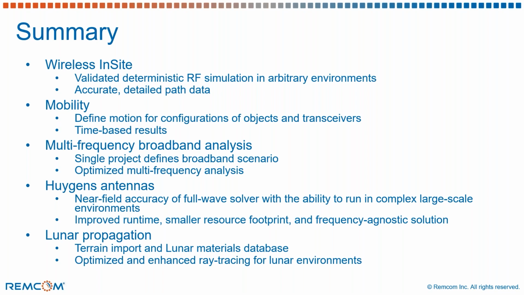The Huygens antennas give users a way to achieve near field accuracy of full wave solver with the ability to run large complex environments that the ray tracing gives you. This improves runtime, requires a smaller resource footprint, and can give you a solution that doesn't grow with frequency. Runtimes don't grow with frequency as much as they would if you were trying to do larger and larger scenes with a full wave model.